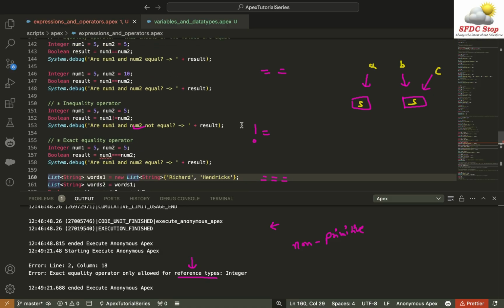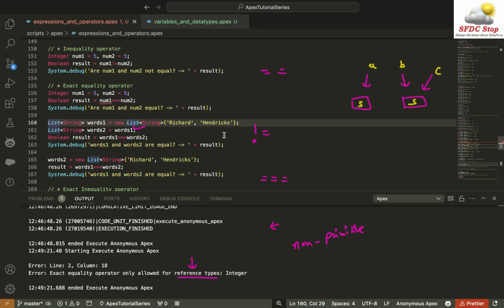So what can be a non-primitive data type? Or I can say a reference type. These can be list, map, set, or I can say any user-defined data type. These are called reference types, or non-primitive data types, because while assigning a value to these variables, you're also defining the memory location, or you are also giving the memory to the variable which is getting the value. For example, let's talk about this list.